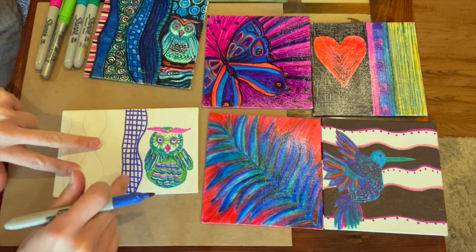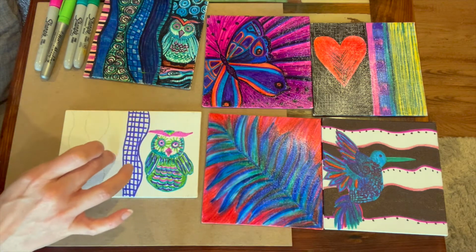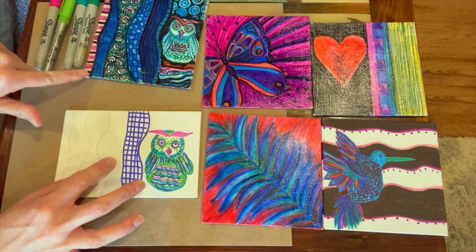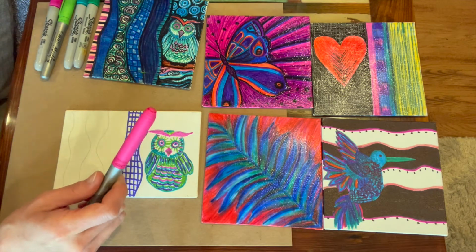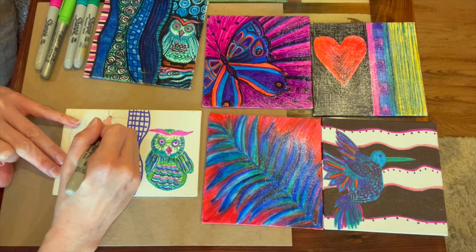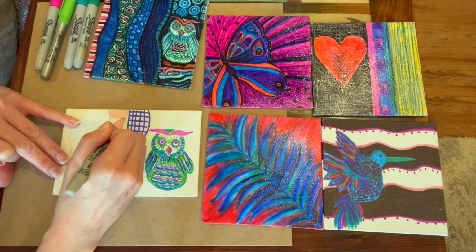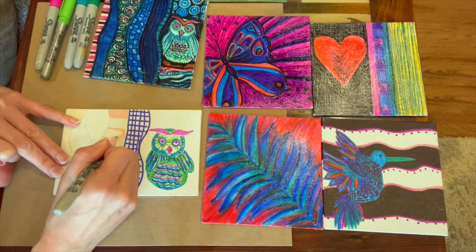So then, think about if you want to leave it like that or if you want to fill some of these squares in. I'm just going to keep going and maybe switch to a different color here. Maybe I'll color that one solid. And we'll do that pink and black, and that's kind of pretty. Let's do it. I've got a few light pinks and you can use all one color if you want to, just start with one color. That way you're not opening lids and switching. And then we'll fill the rest in with a different color.